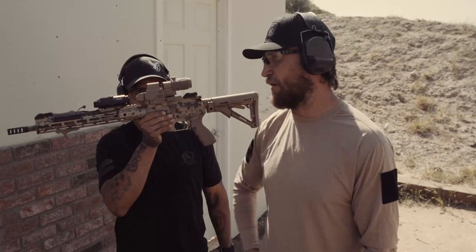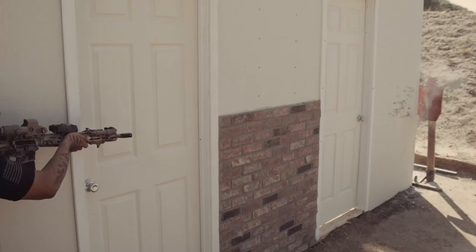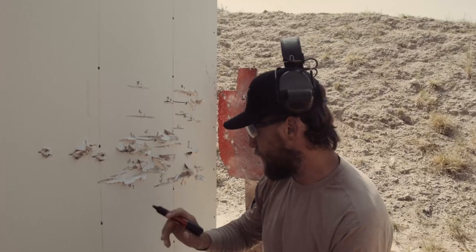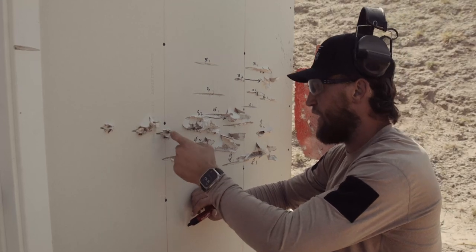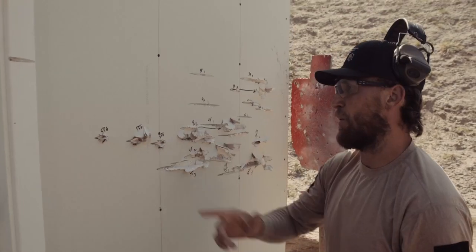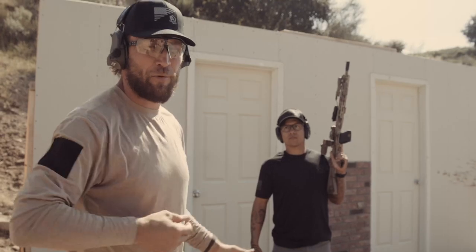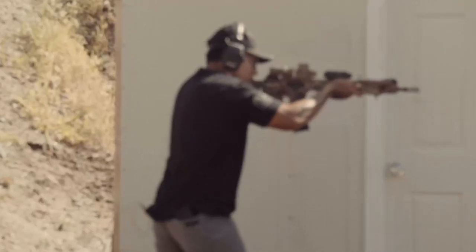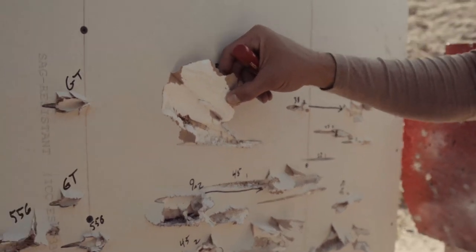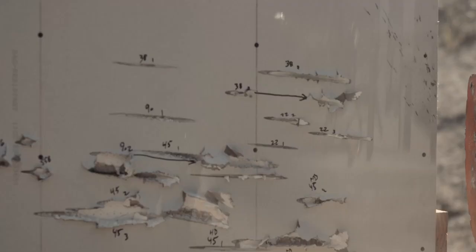We're moving on from pistol into rifle. This is a 5.56 that I carry. We're going to use ball tip round and then go into green tip, which is an armor piercing round. With the first rounds, one of them came through; we had two hits and a through. The one that was steeper hit the shear wall and tore a hole into it. The hits around seven to ten inches off the wall were the sweet spot. A lot of homes do have shear wall — the plywood — and that gives it a little bit more stability.